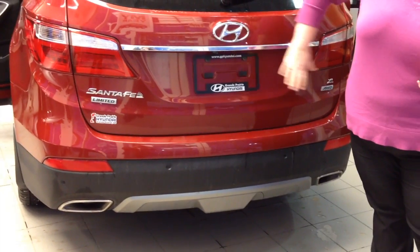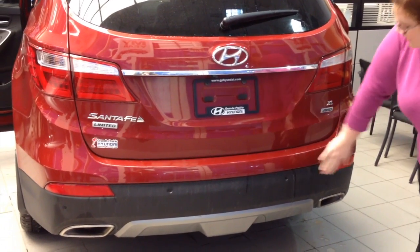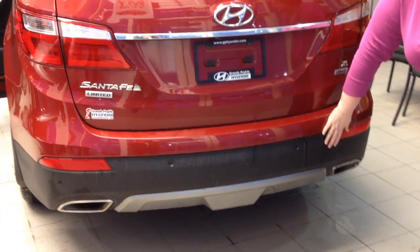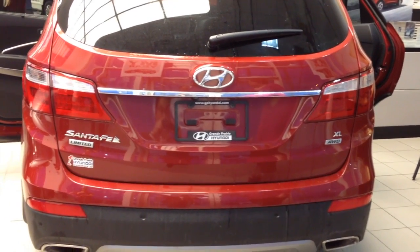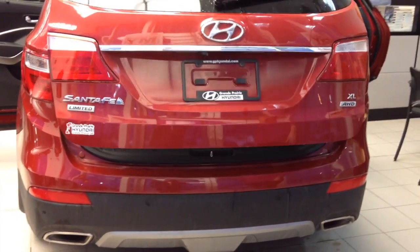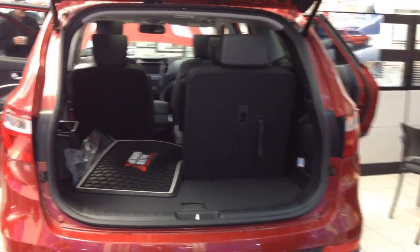So at the back, I just want to draw attention to a couple of things that make this even a little bit more safe. Right here, you've got your backup camera, so you can see everything that's behind the vehicle, and it beeps the closer that you get to it. Also, they've moved the sensors lower down on the bumper, so there's no chance of you running over your kid's bike. On top of that, just to keep mom's hands free, there's a button right on the key fob that if your hands are full of groceries, you can hold the button, and it beeps, and it has a power lift hatch. No lifting, no grunting, none of that.